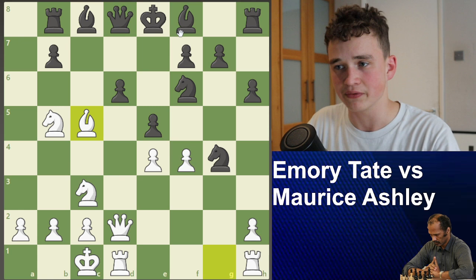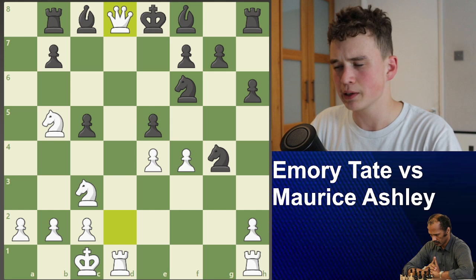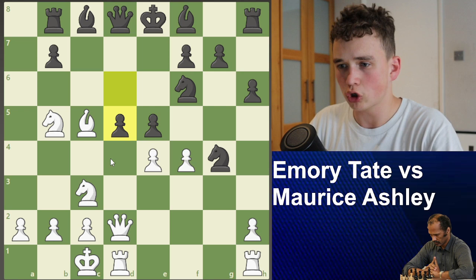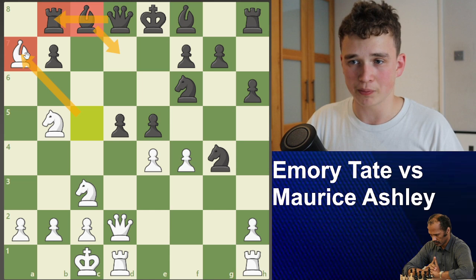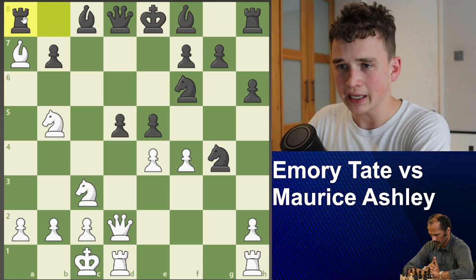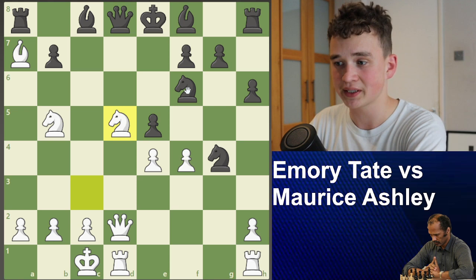So you're taking here. Now the thing with this queen on C7 is that it is vulnerable to sacrifices on the B5 square. Queen D8, and now Bishop C5 — sliding that queen in. And now D5. If you were to take here, by the way, that is a checkmate in one. It is not a good idea to hang your pieces, so he goes D5 trying to counter blow. He goes Bishop A7, attacking this rook. Now Maurice Ashley's best idea here is to go Bishop D7 — just sacrifice the exchange back, because you've got two bishops. Instead he plays Rook A8, trying to hold material, being a bit greedy. Greedy is one of the seven deadly sins in chess.